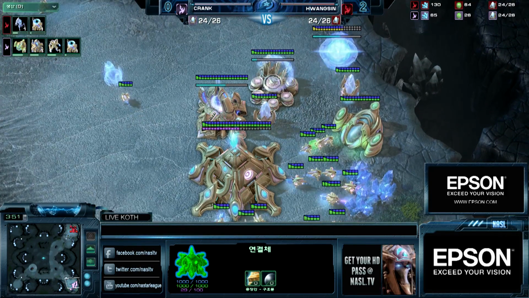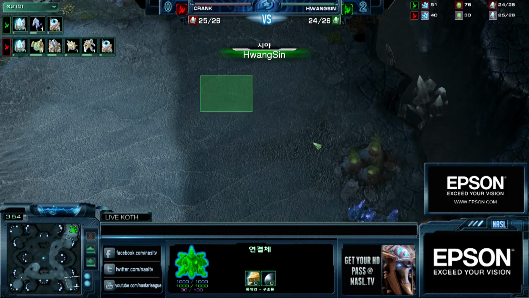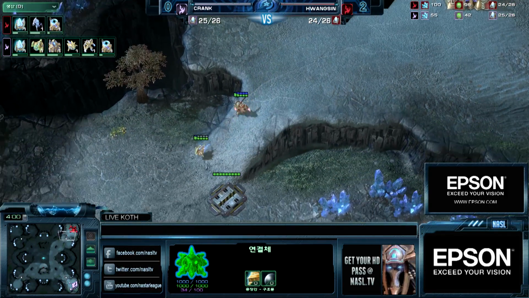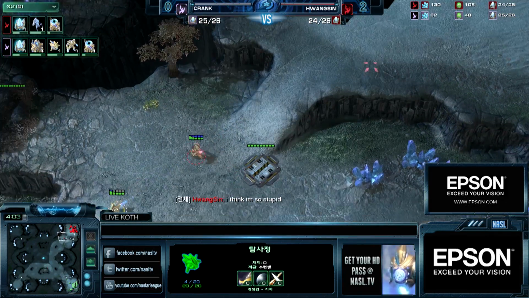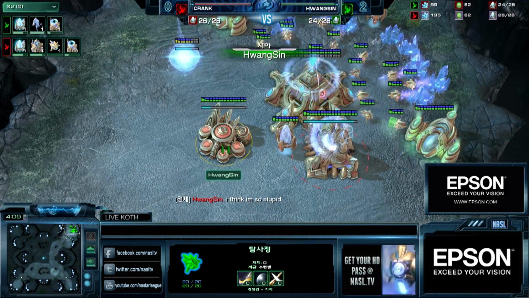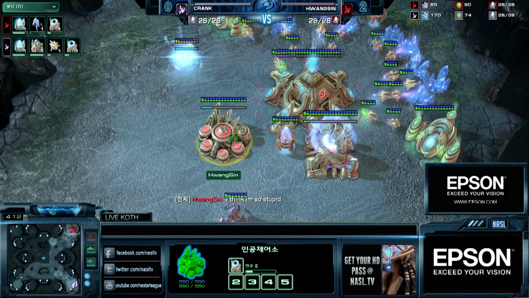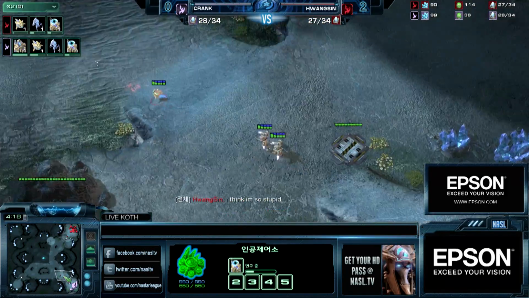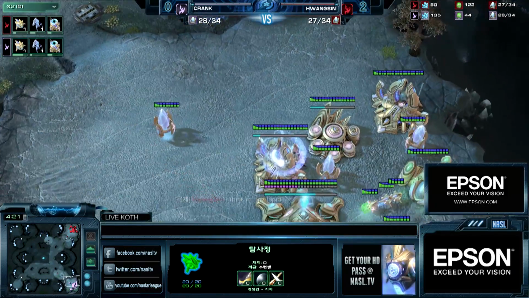This is, man, from now on I'm always going to build my buildings over here on N2. This makes Crank look so smart. Crank got a probe into the main base. I think Hwangsin is realizing what's going on after the probe arrived at his base. Hwangsin realizing what's up. This isn't going to hurt him too bad. There's only these Zealots, and I think the probe could sneak past.